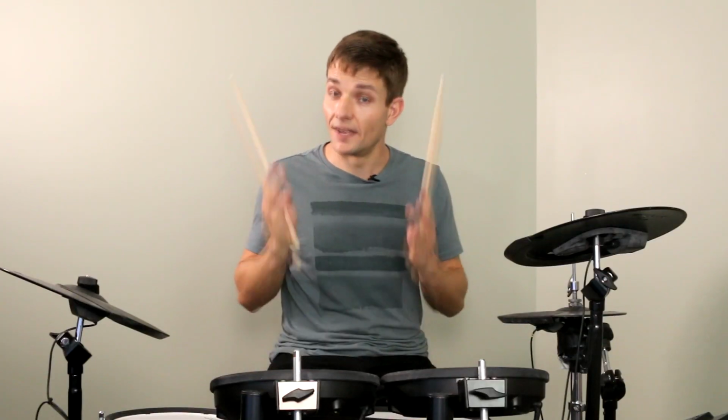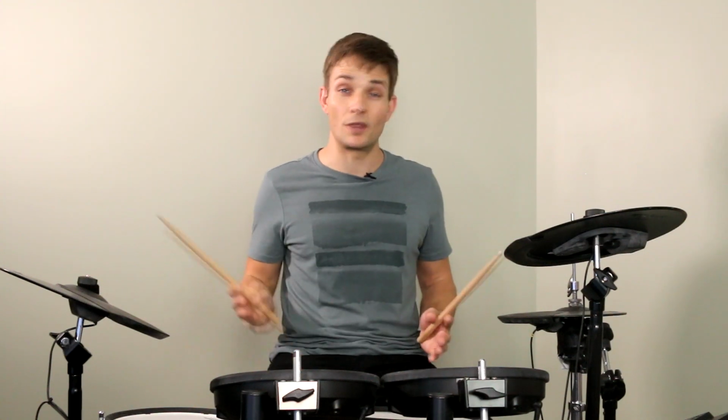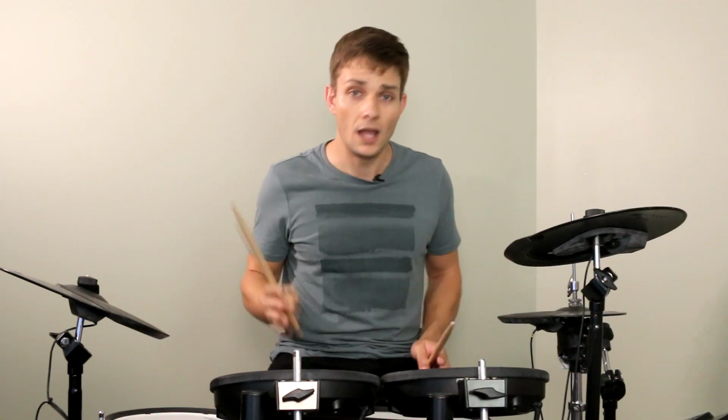After that bridge section, the next thing for us to look at is that little stop where the volume just cuts out on the end of 4 and then we come back in on the end of 1. It's a little bit weird and sounds a bit funny, but you can kind of copy it on the drum kit, just like this.